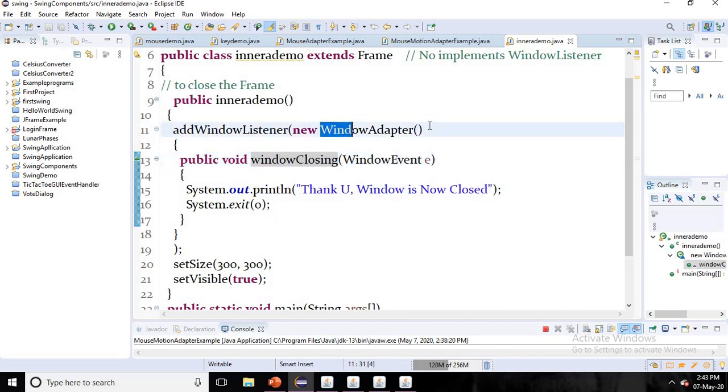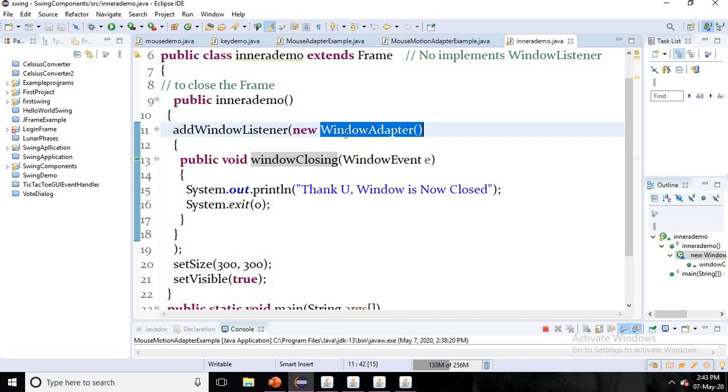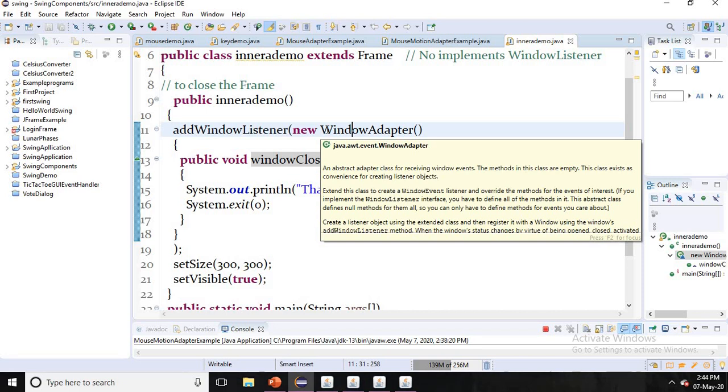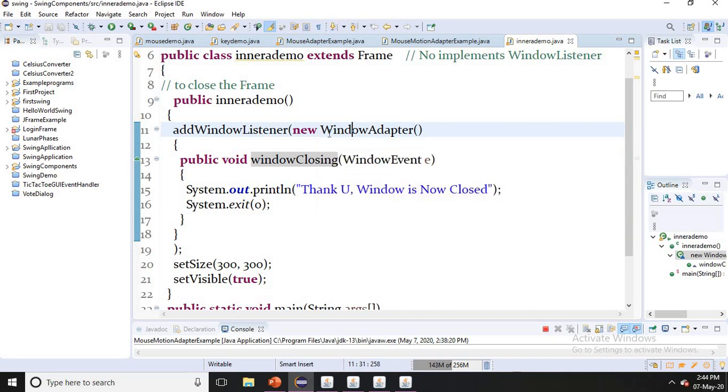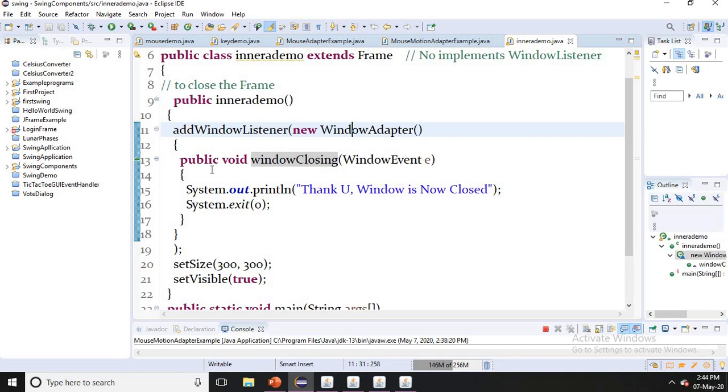So here itself we have defined the corresponding method like an interface, that is WindowAdapter, or even we can write any interfaces like MouseListener, like that we can write any event, or a KeyListener, like that we can specify.